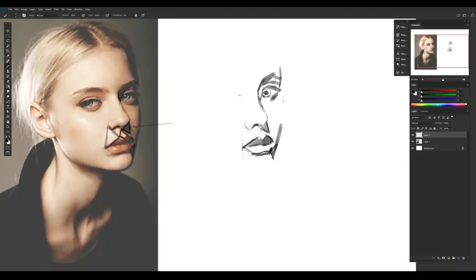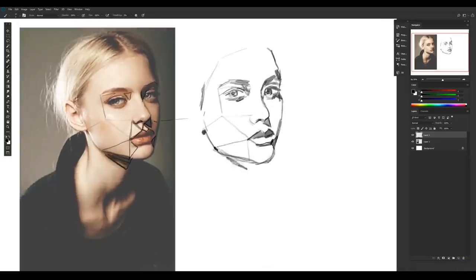Another example is if you see the negative shape between the jaw and the collarbone and it looks like an almost triangle, not a triangle, a rectangle shape, then draw that first and then you build on top of it.